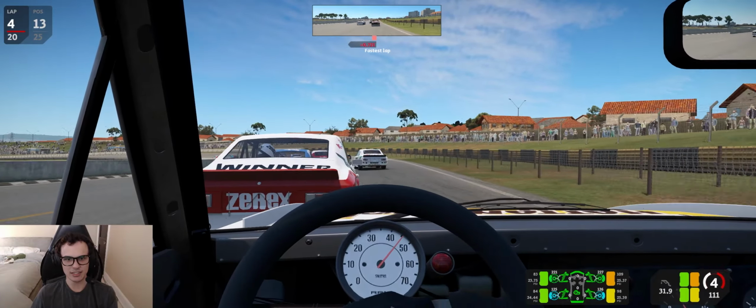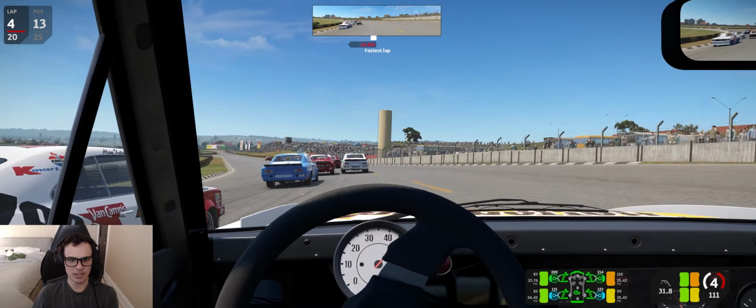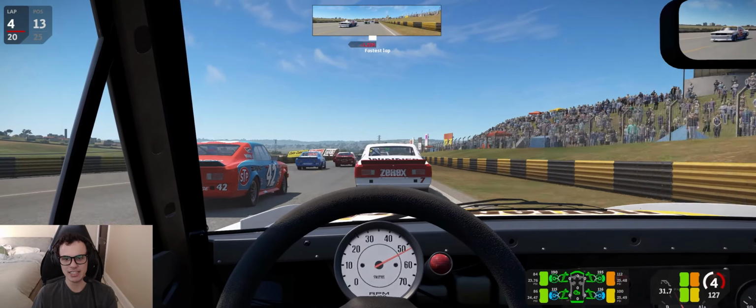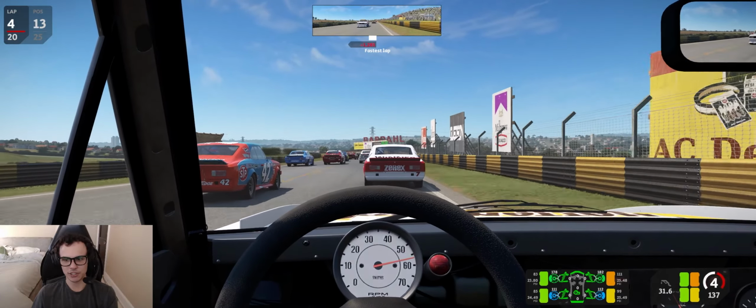Cars coming around on the side. The two leaders seeming like they're making their way through. Three wide. We're finding ourselves in a bad spot. Had to lift a little bit there. Okay, if we did not lift, we would have found ourselves easily on the grass and then easily into those barriers. Hopefully those leaders aren't getting too far away from us.